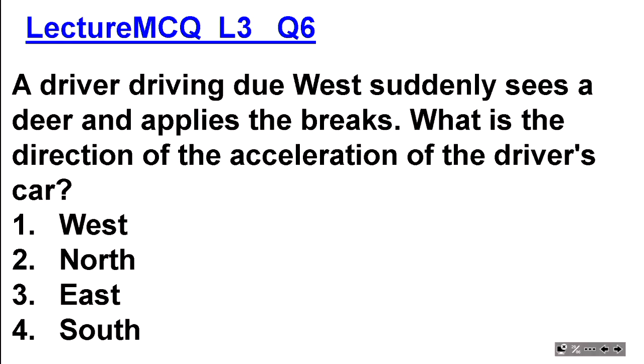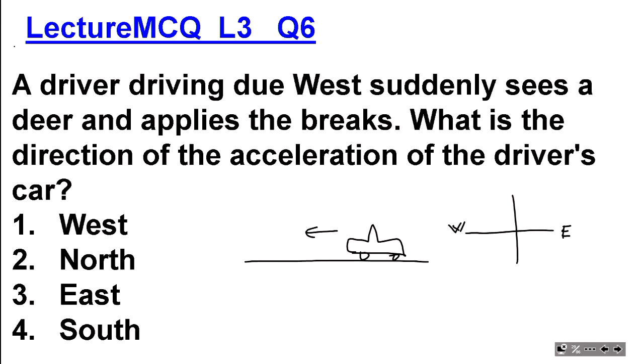So, I see that some students think and some students do. And you know, thinking is wrong, doing is right. Doing means you have to take a pen, draw a picture, east, west, and the guy was traveling west. That was velocity, before applies the brakes, and we call it initial.